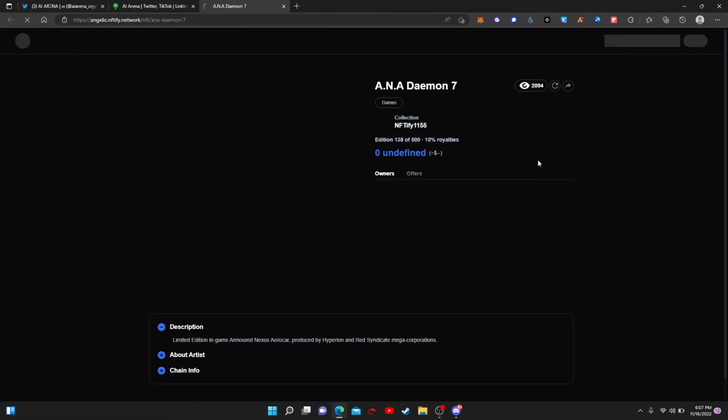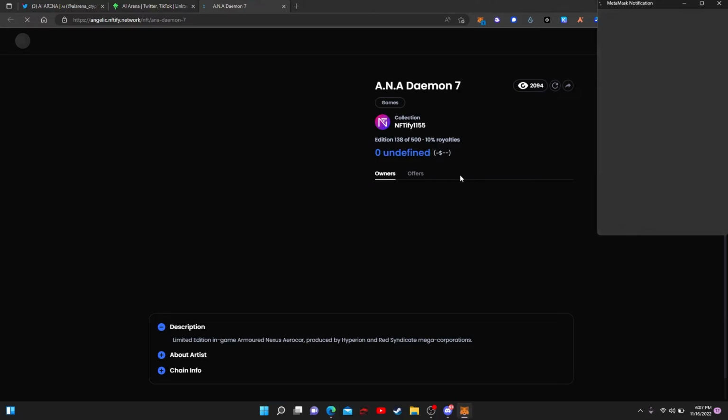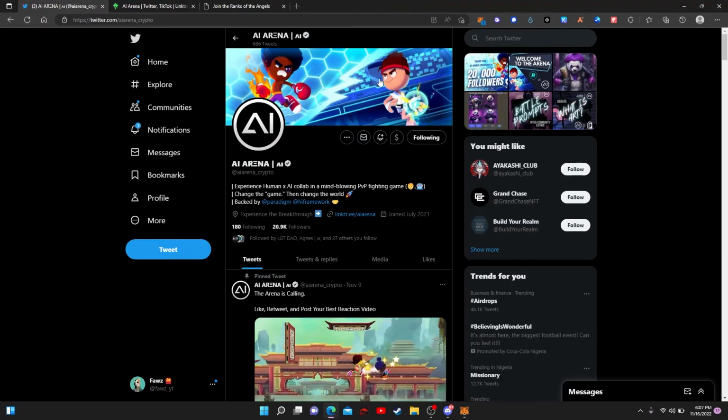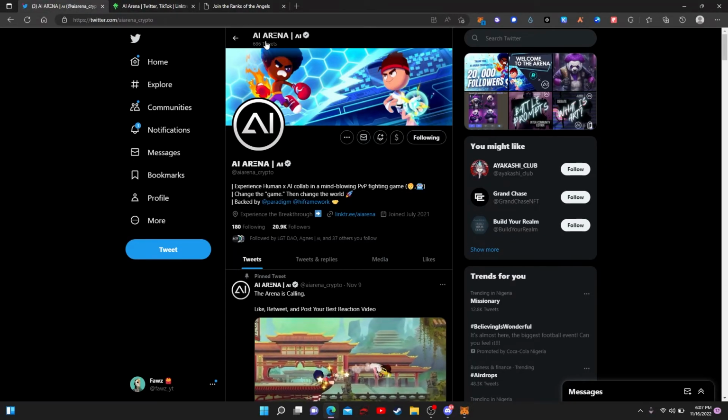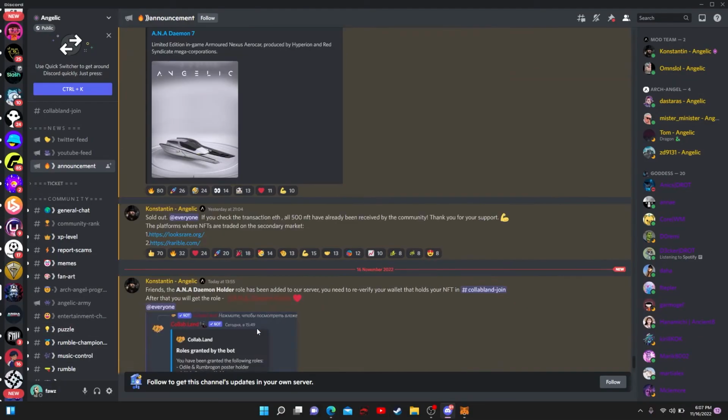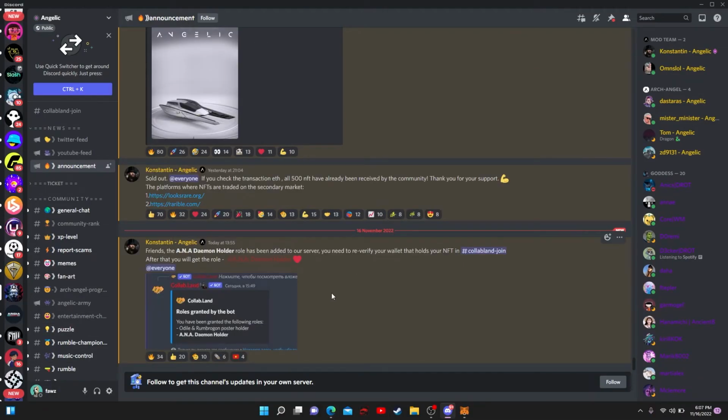Mind you, some of these NFT mintings are free mints, guys. Some of them are free and some of them are not. I cannot get into this because the mint is over, so that's basically why it's showing like this. But once you are ready to mint, there should be something similar. Just connect your wallet and click on your mint button and you should be good to go. As time goes on, you understand more about all this NFT stuff and how it works.